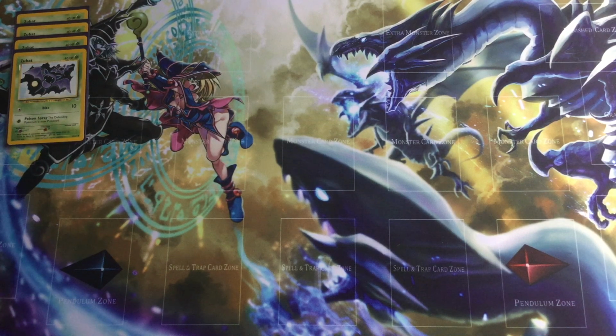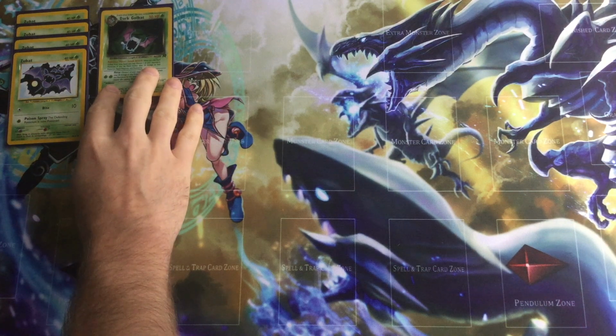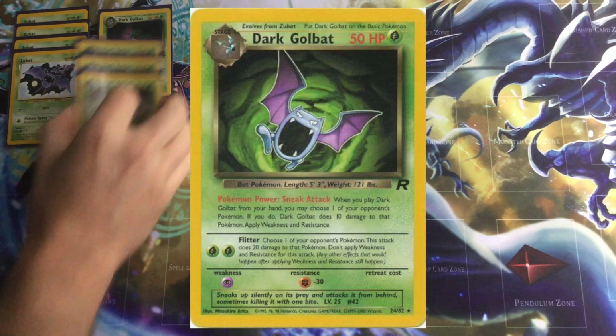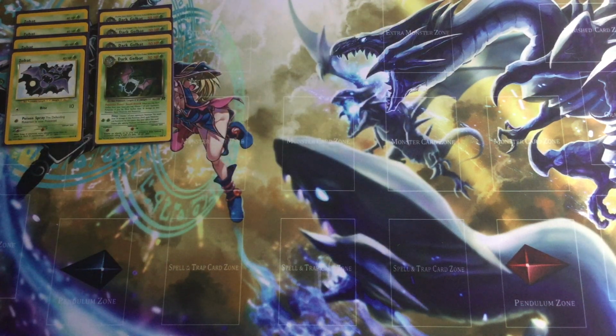And we'll be playing a full playset of all the bats because evolving into Dark Golbat and Dark Crobat is so essential to the strategy. So, a full playset of that Neo Zubat, a full playset of Dark Golbat from Rocket, and then a full playset of Dark Crobat from Neo Destiny.